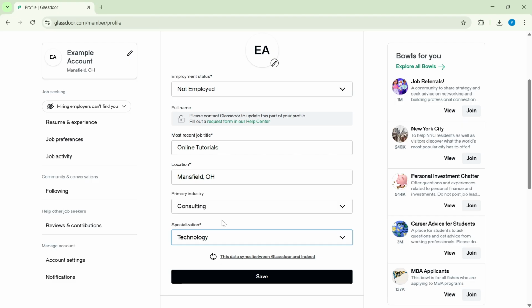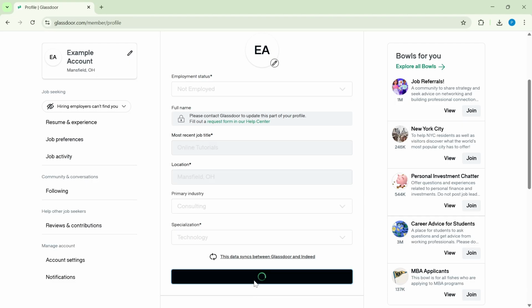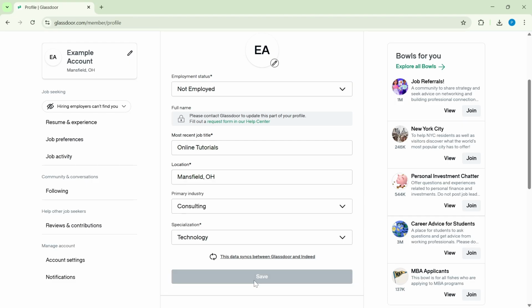Take a moment to review the rest of your profile for consistency. Your headline, experience, and skills should support the specialization you just chose. Consistency helps recruiters and the recommendation engine present better matched opportunities. When you're satisfied, don't forget to click Save. This step is essential. Leaving the page without saving will discard your changes. After saving, you should start seeing more tailored job suggestions and insights.